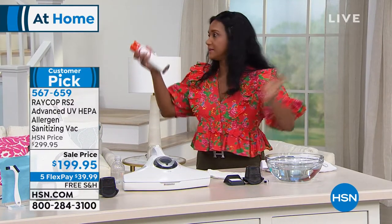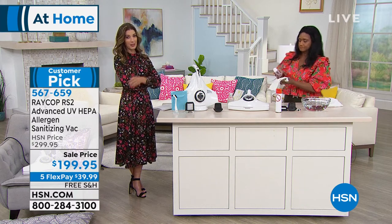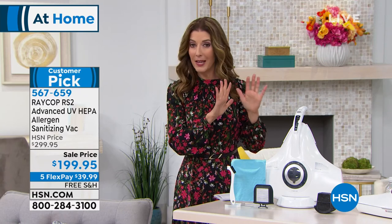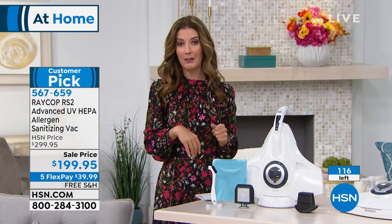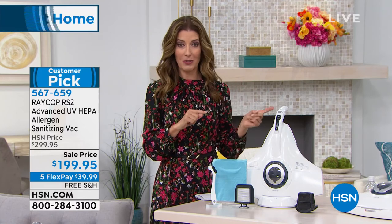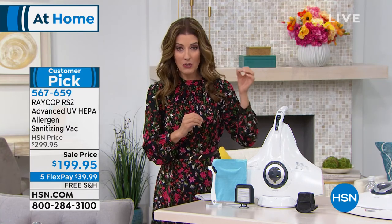The alternative to Raycop would be chemical spray — which you're having trouble finding right now and then you're putting chemicals in your home. The Raycop is the only alternative for sanitizing those fabric surfaces you cannot put in a washing machine. Whether or not you buy today, you're just learning more about sanitizing. This is unlike any other tool you've ever seen — it goes a couple steps beyond just vacuuming with the UV light and the extra vibration releasing those critters from their grasp. That's why this is taking it to a whole new level.